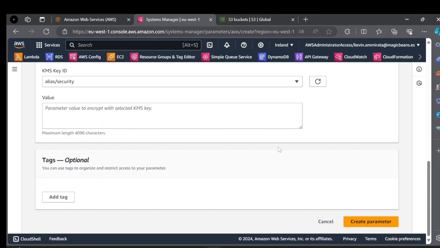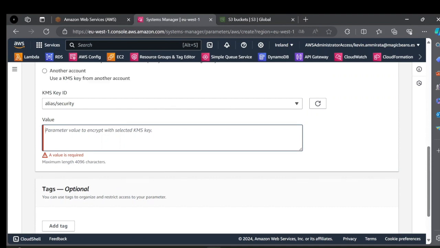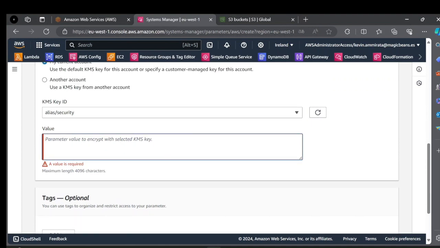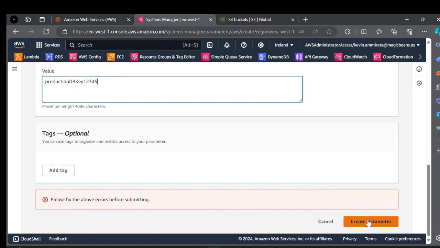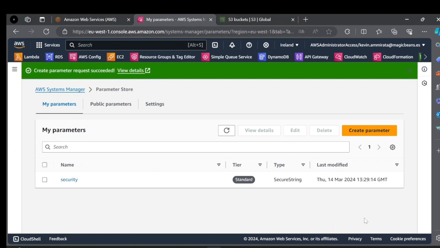Now we can create the parameter, the value, this is the value we want to save. We already created this parameter.